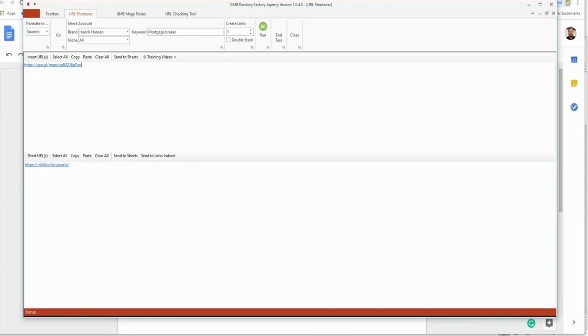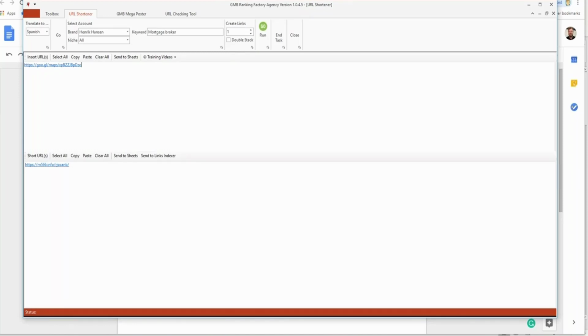Like Leon says, he does his shorties and he sends them to the indexer anyway. So yeah, it's not a bad idea to do that. It's a great idea that Leon shared there. But our main goal is that the shorties carry the juice, and Google reads the shorties that carry the juice back to the place that they want to carry the juice to, which is our original site. If you pass the shorties in a document, the document could be indexed, i.e. Google Doc or Google Sheets.